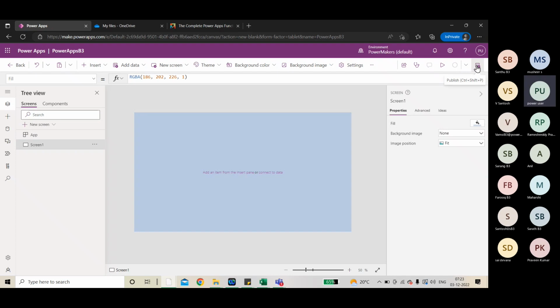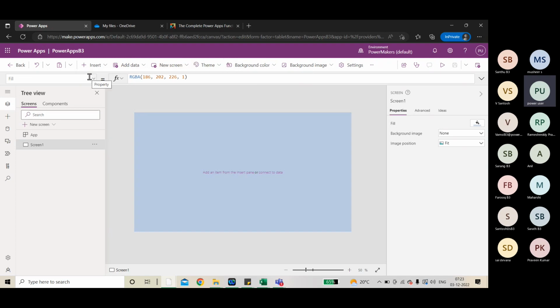So publish is nothing but we are pushing these changes to the apps. This app is shared with 5 people. You are developing it, so once you publish, those changes will be published to all the people. Okay, cool. So this is the area we have covered in short terms, but in day to day, in each session we'll be using these controls.